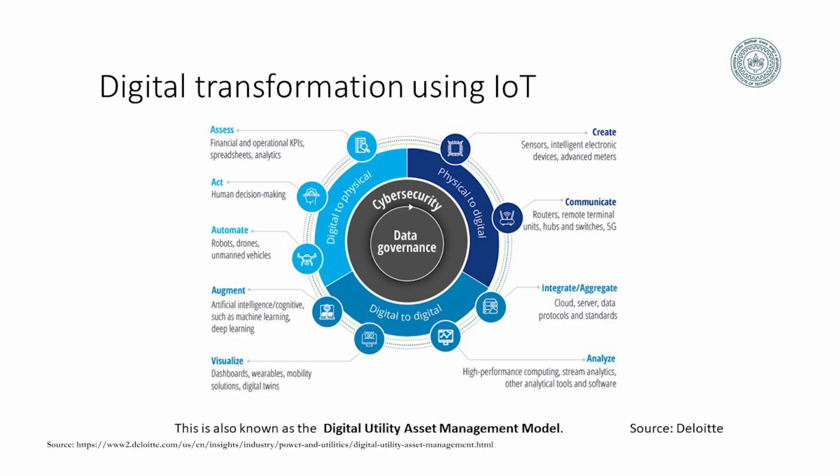Okay. And then once you have integrated the data that is coming in from the sensors, then you need to analyze it. So, the digital transformation journey, you then need to analyze the sensor data to be able to carry out the transformation. So, that requires high performance computing. Why high performance computing? That is because the data that is being generated is really immense, and you can use stream analytics, you can use other analytics tools and software.